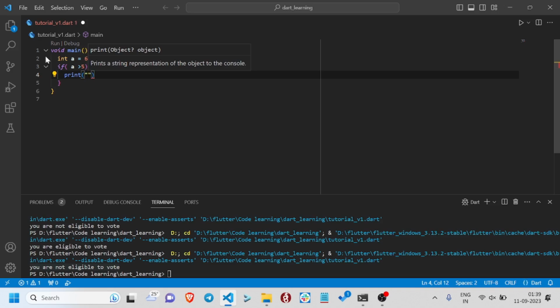So when you are using inverted commas, inside that you need to take the value of a. So a is greater than 5.